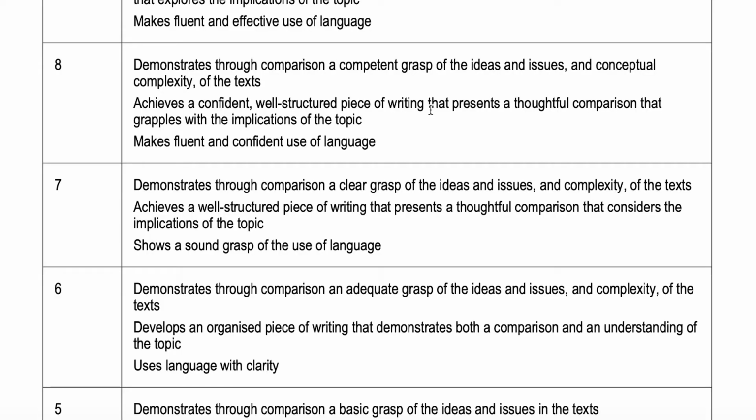Finally, we see that it talks about the confident use of language, and that's the bottom criteria for all 3 areas of study, really. And just like I said in the Section A video, which if you haven't seen yet, I really encourage you to go and watch, this is an area where students often feel like they can't improve. They're either good writers by the time they've got to year 12 or they're not, and therefore there's nowhere for them to go. And that's just rubbish. There are ways that you can continue to work with your teacher to get confident with sentence structures, sentence starters, and language that is going to really help you out when it comes to making sure that you can compare.